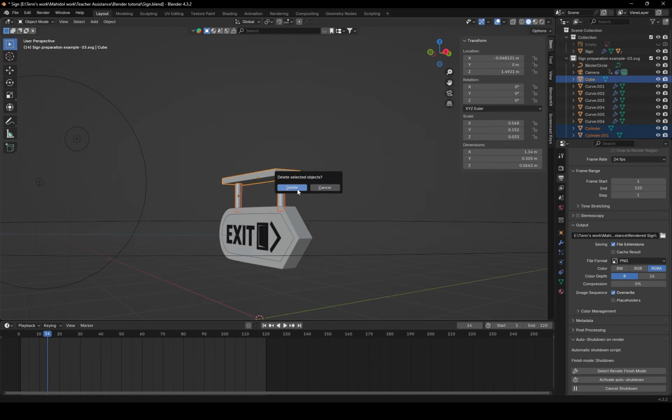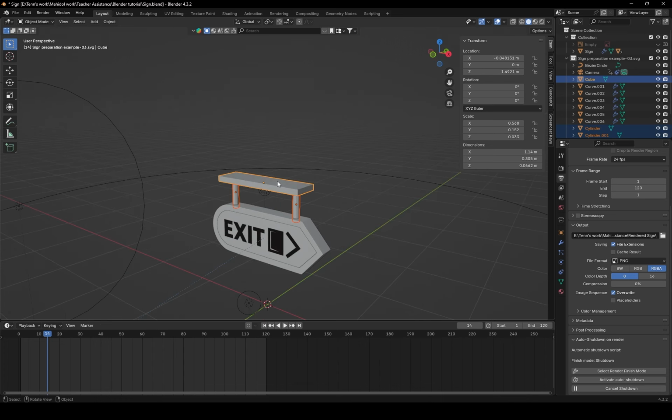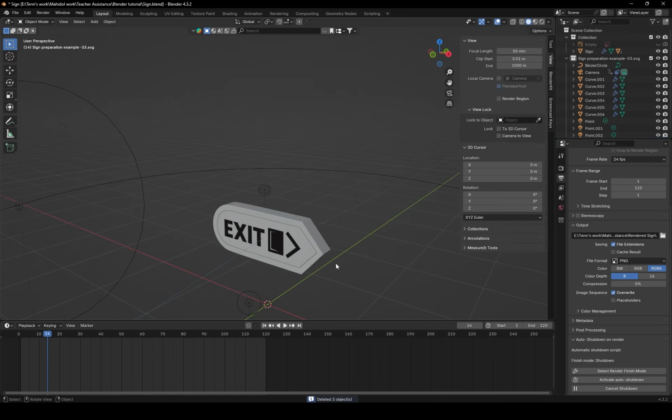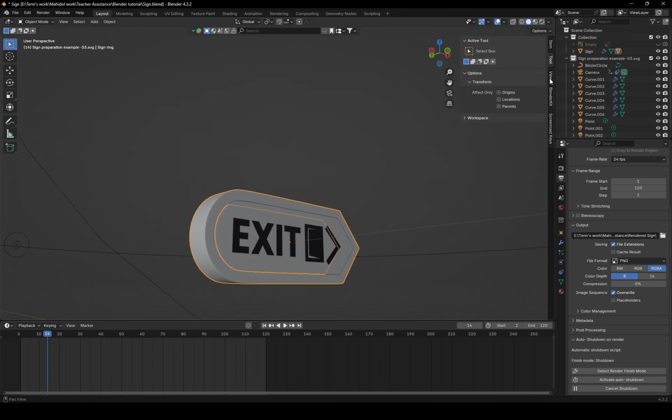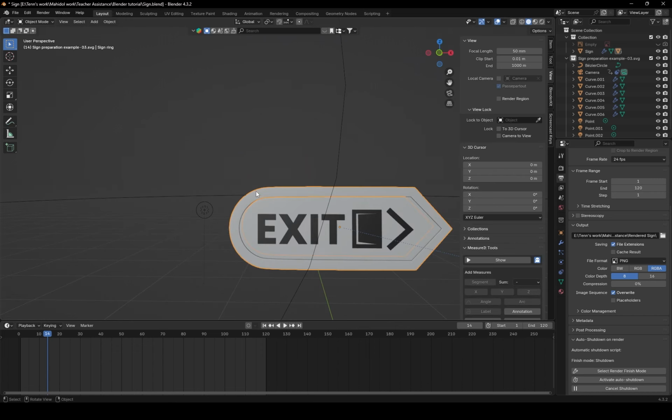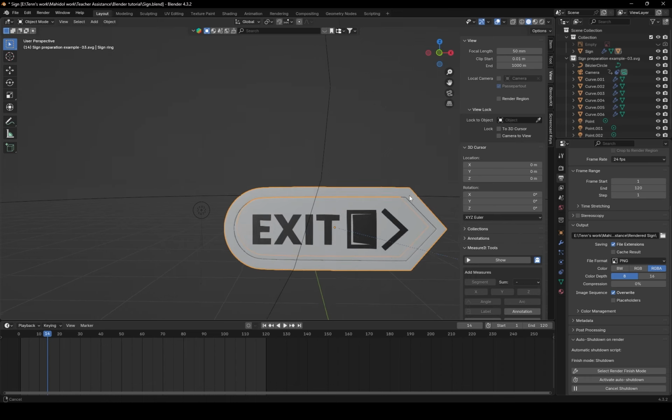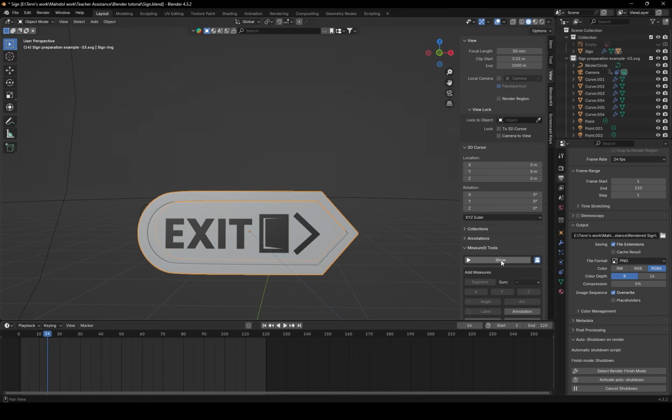And lastly, for the dimension, Ajahn might request you to add a dimension. To add a dimension display, you can use the plugin Measure It that I told you to install at the beginning of the tutorial. Now you do it the same way that I taught you in the previous tutorial.